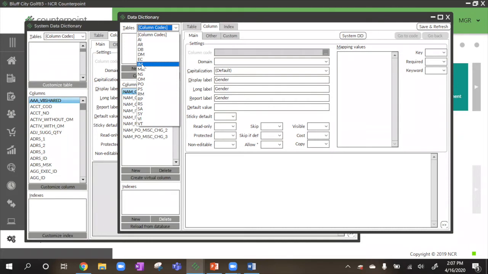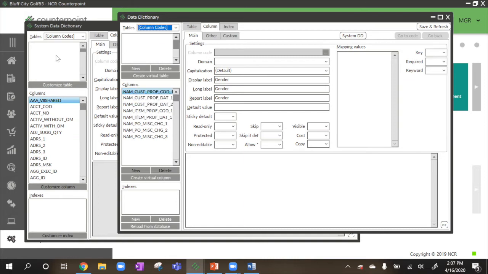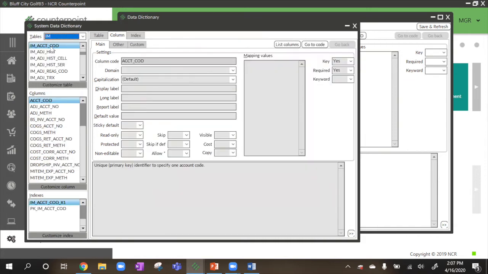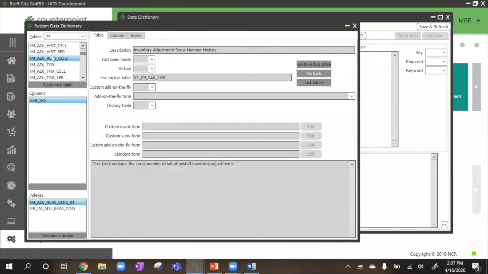IM inventory would be inventory. What you're going to see here are all the database table and field names. Okay. So if I go into IM, I'm going to see everything database related. I can do a search if I click in here, if I'm looking for a certain table or field and find that one.